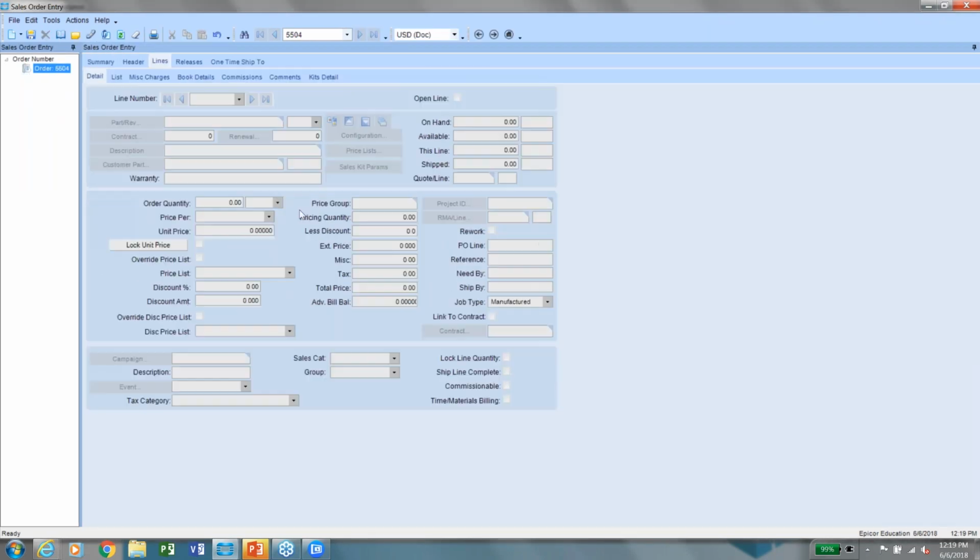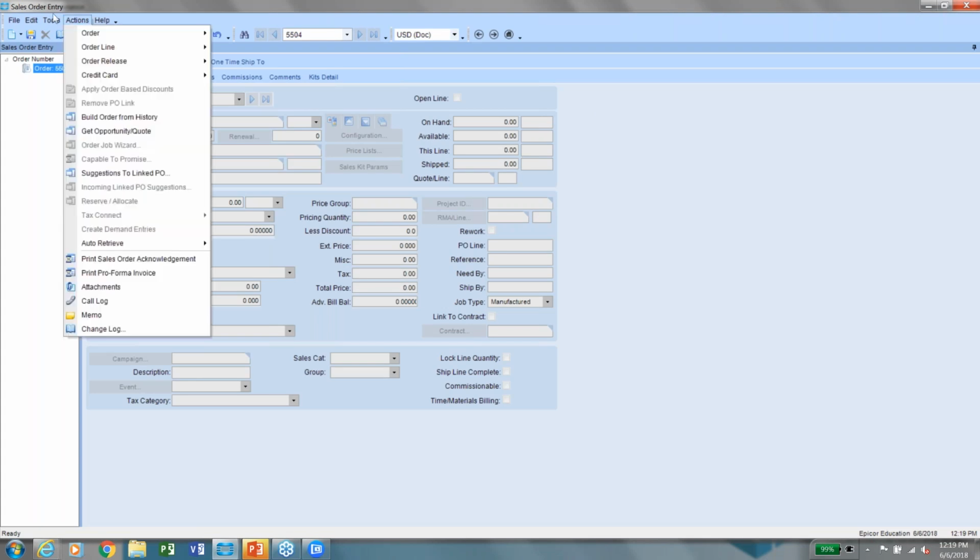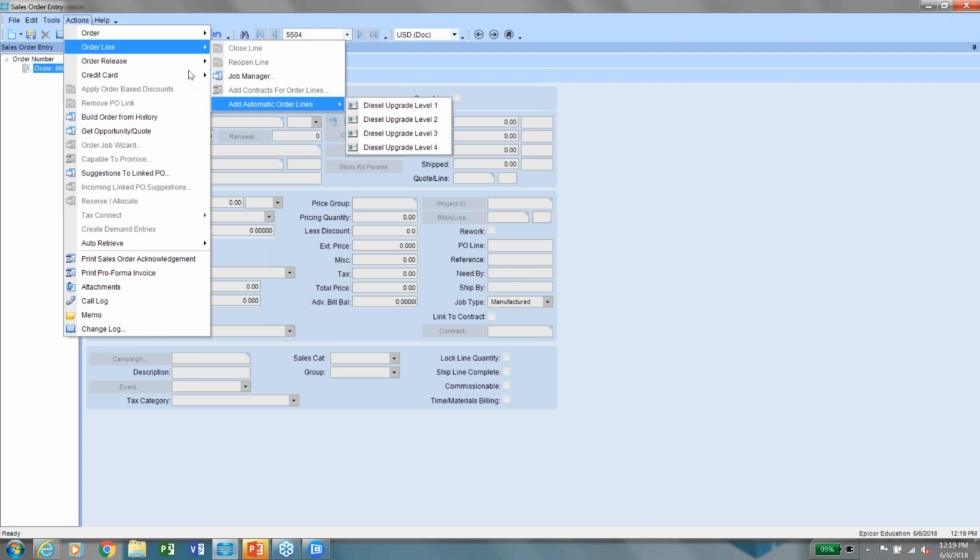What's happened, because this is now set up with our enhancement, our standard product added into it, is that when you go to the actions menu and you go to the order line, you have a new menu choice, add automatic order lines. And as you can see, it matches those order types that we talked about: diesel 1, diesel 2, diesel 3, and diesel 4. Those are right from the first config and setup screen that we did, where we controlled what was displayed. That's the description that we entered there. We can change that if we want to. We just made it very mechanical for a demo, so it was very easy to see the differences between the two. And this is going to be the functionality that comes in place.